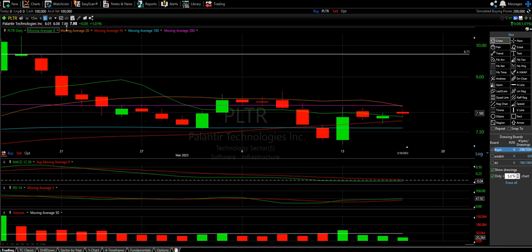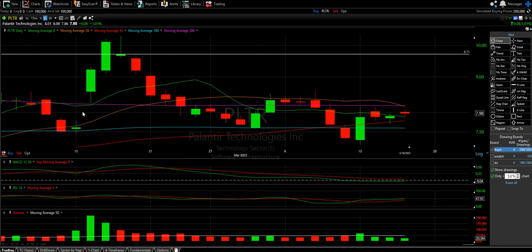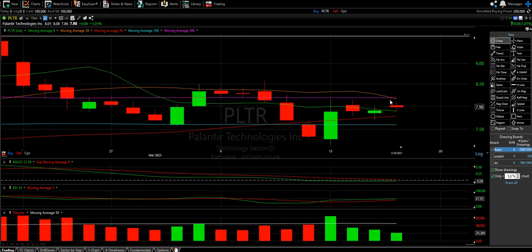You know how much I love these 2 lines. I pay a lot of attention to these 2 lines. And when they're moving down, I am not as happy as I am when they're moving up. You know what I mean? So I hate moving average clusters. All 5 of the lines are right here. I hate when the lines are starting to move down. It's bothersome. Look, today's the first day over the 8 moving average, but let's be honest, is that a good candle over the 8? No, right? You know it's not.